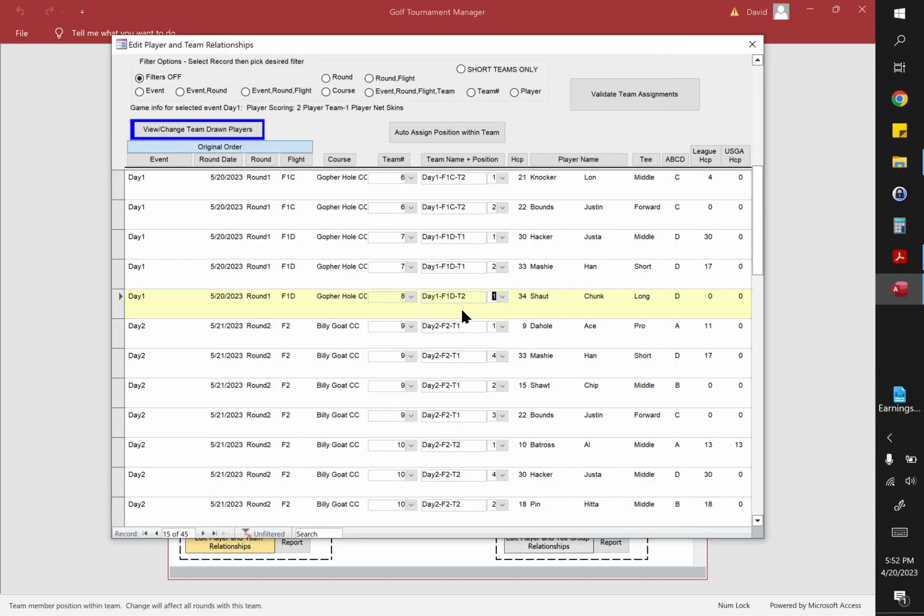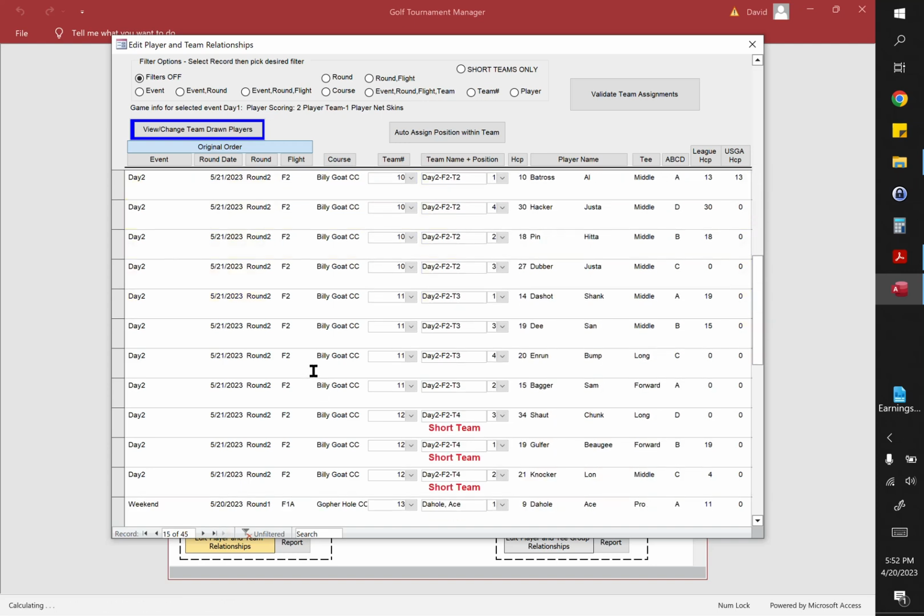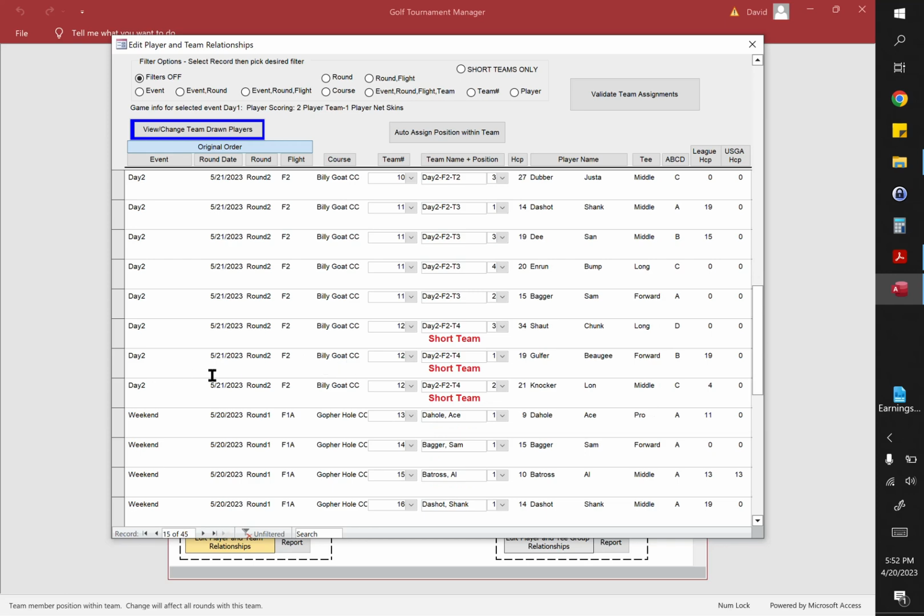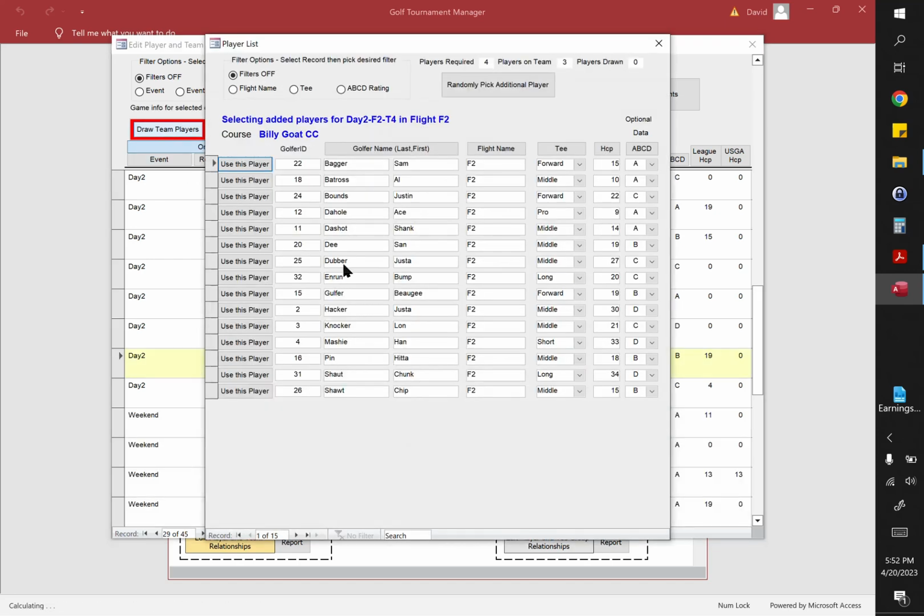Because he's on a skins team, if he's the only one playing against 2 other guys, you might as well use his scores. And the same kind of philosophy works for day 2, where there's a 3-player team needing a 4th player. The 4th player, I'm going to use Bogey Golfer because that's the best handicap of the 3. So let's find Bogey Golfer. There's Bogey Golfer.